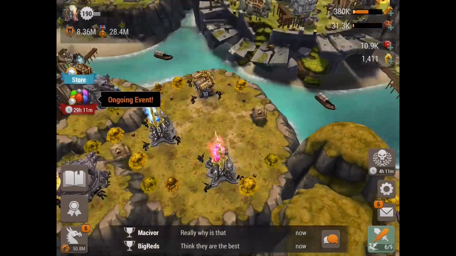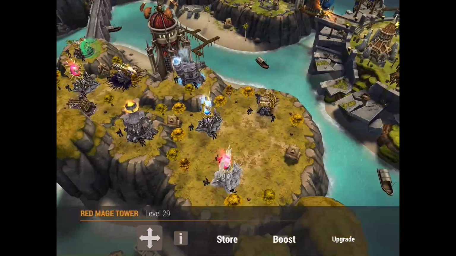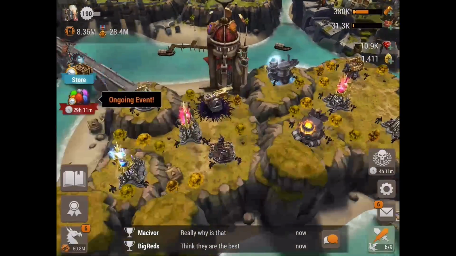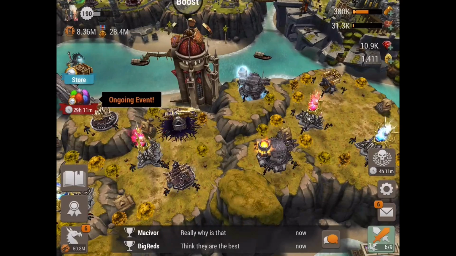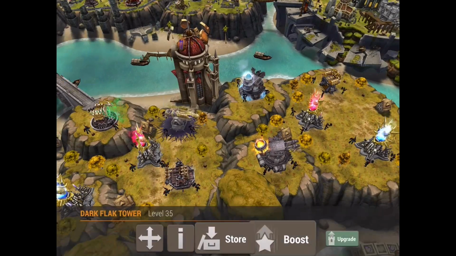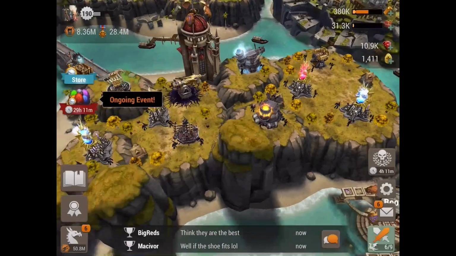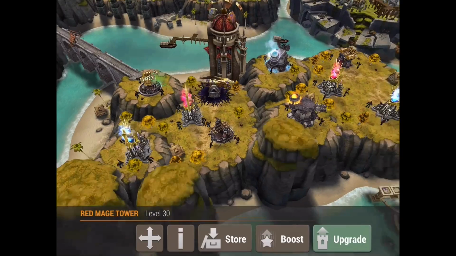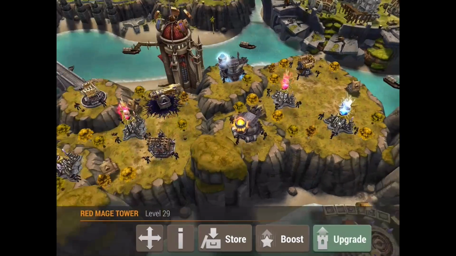Now, blue mage wise, actually I want to talk about something really quickly. So the long islands for most bases, this one right here is the powerhouse island. It's where all the higher level buildings are. For me, that's my middle island. These are all my highest level towers. And a very common mistake that I see is that you have a red mage in the front, but none in the back.